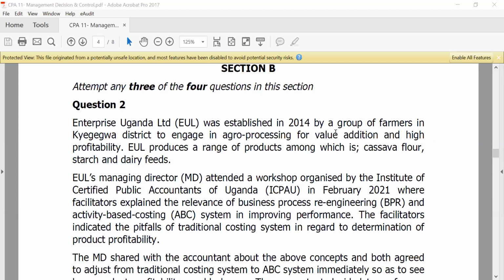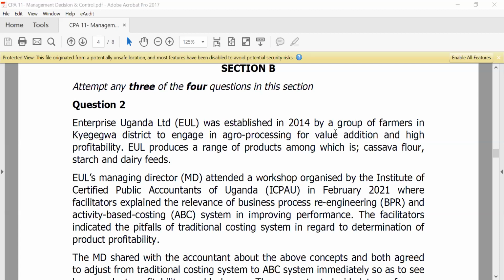Now, the traditional costing method focused so much on two generic determinants, or generic ratios, to allocate our fixed cost, because in the two methods, the traditional and ABC, what we are trying to understand is how to allocate our fixed costs. If you're in an organization, let's say Coca-Cola, and you're producing juice, soda, and water, the variable costs are very easy to allocate because they come directly. If it's water, the variable costs go with the water, and the bottles will be specifically for the water as a product. But because these products are produced in the same environment, usually kept in the same warehouses, usually guarded by the same security people, you reach a point where you want to allocate these overheads, which are fixed costs.